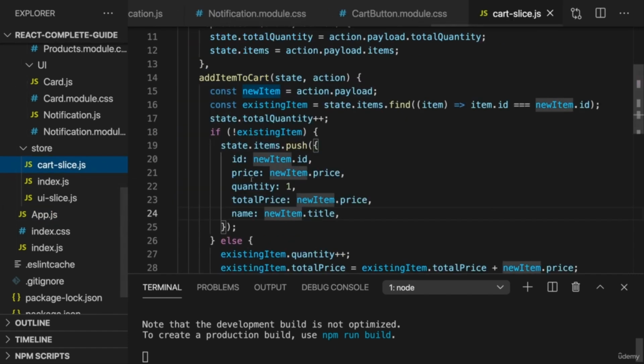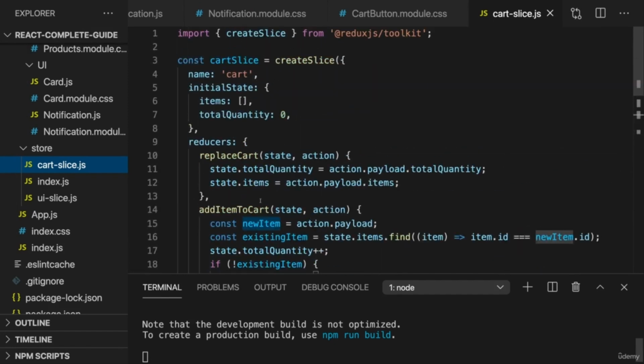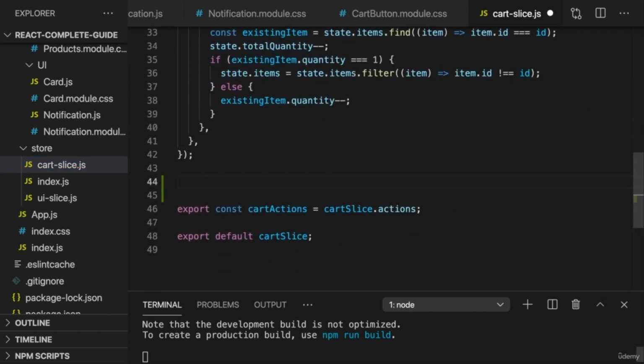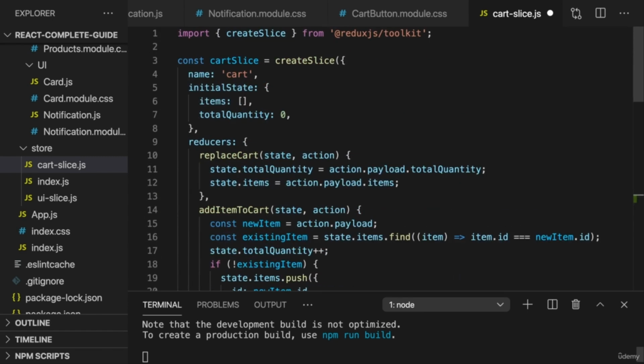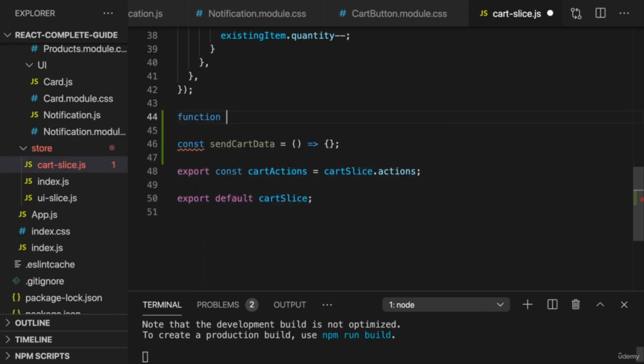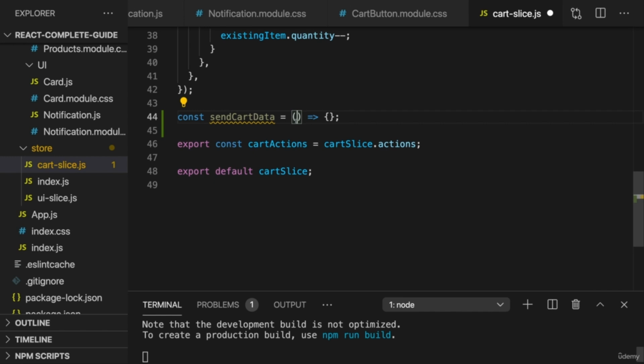For this, I'll go to cart slice because I want to write this custom action creator in that same file, because that is my file for managing the cart. Now to create our own action creator, we can go to the end of that file after this slice, that's important, so outside of this slice object, and there we can create a new function. Let's maybe name it send cart data. That is a regular function, and therefore of course as always you could create it with the function keyword as well. And here let's say we expect the cart data.